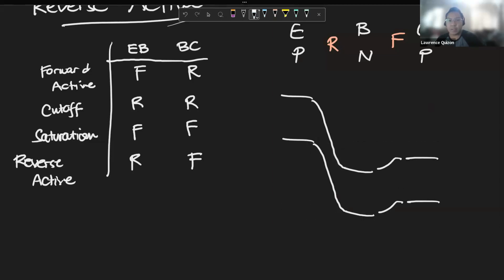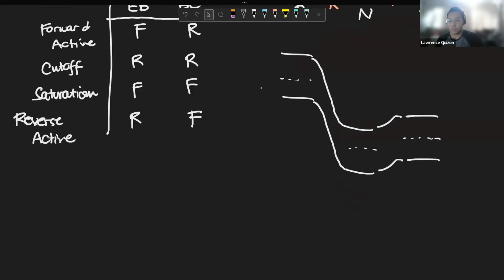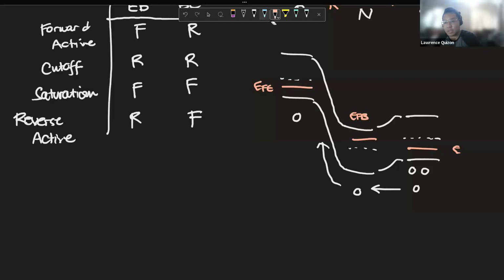So whatever carrier action we had is going to occur the other way around. So ano mangyayari dito? This electron can diffuse over here and fall down into the collector, which collects the main carriers, no? Yun yung action niya. So EFE is still here, EFB still here, EFC also still here, no?